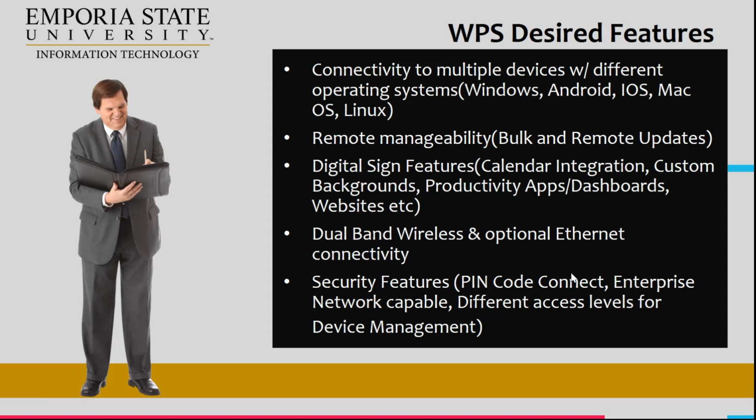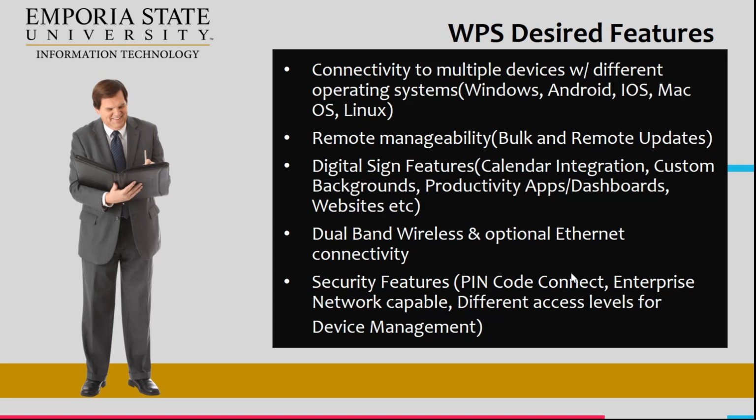Security features, that is the pin code connect. That's basically where the display in the room will show a pin code on screen that a user will have to type into their own device to finish connecting to the wireless presentation system. It's a security feature that keeps people that aren't in the room from being able to connect to the product.